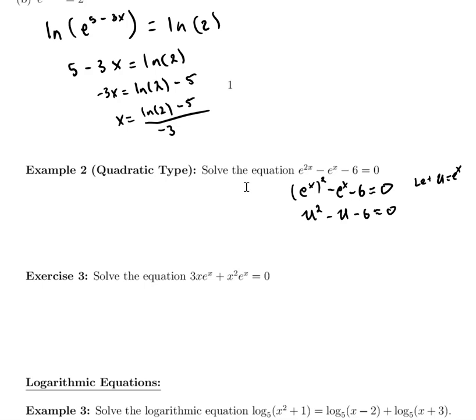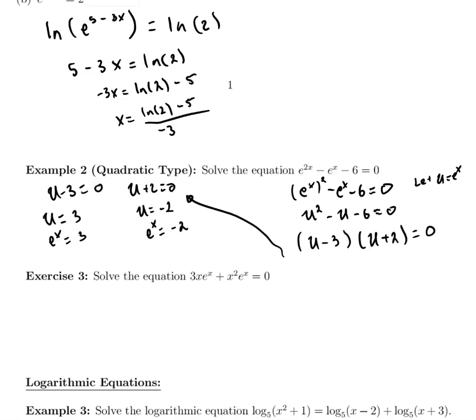You can use the quadratic formula if you don't see a factorization. Then you might use that new fancy approach that's not the quadratic formula, which is a supposed easier way to solve, which I might make a video on soon. But if you did that, you'd get the following factorization because it's the easiest way. You get u is equal to 3 and u is equal to negative 2 as our zeros. And substituting back in e to the x for u, e to the x is equal to 3, which means x is equal to the natural log of 3 is going to be one of our solutions.